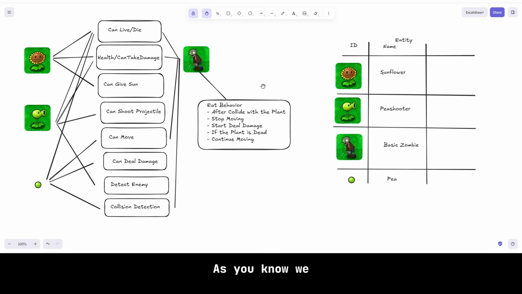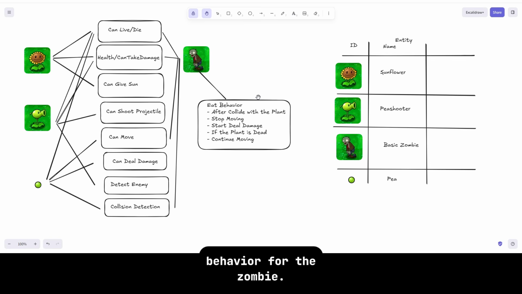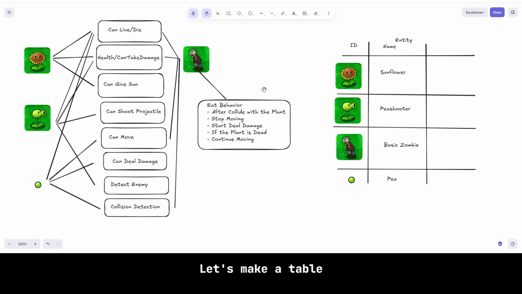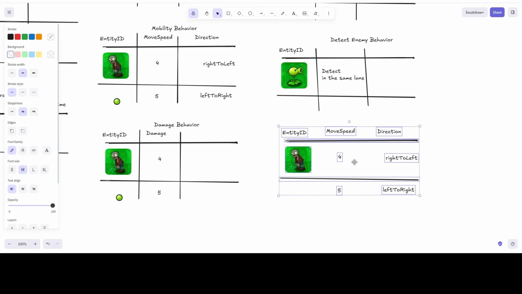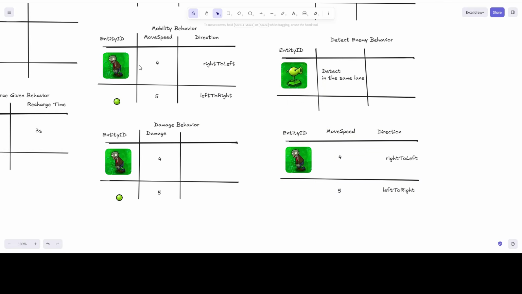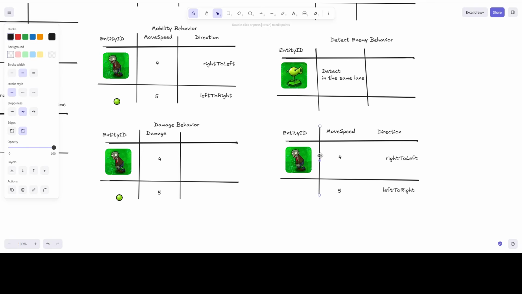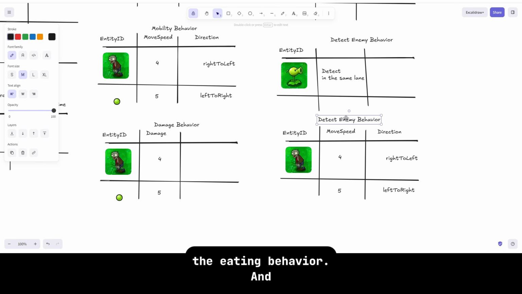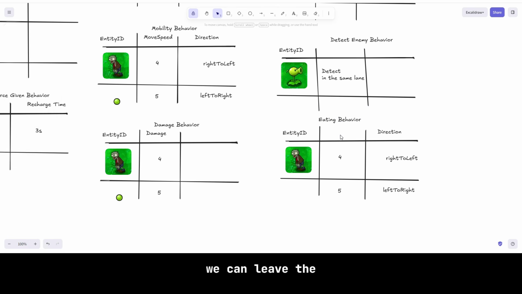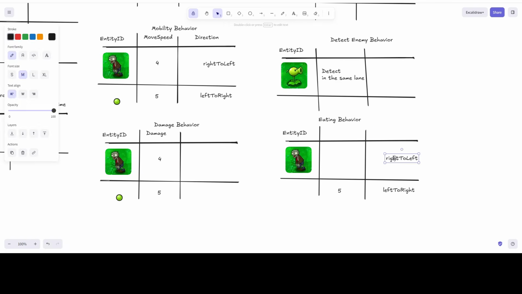Did you know we also have the eat behavior for the zombie? Let's make a table of that. In here, I'll put the eating behavior, and we're going to leave the zombies only.